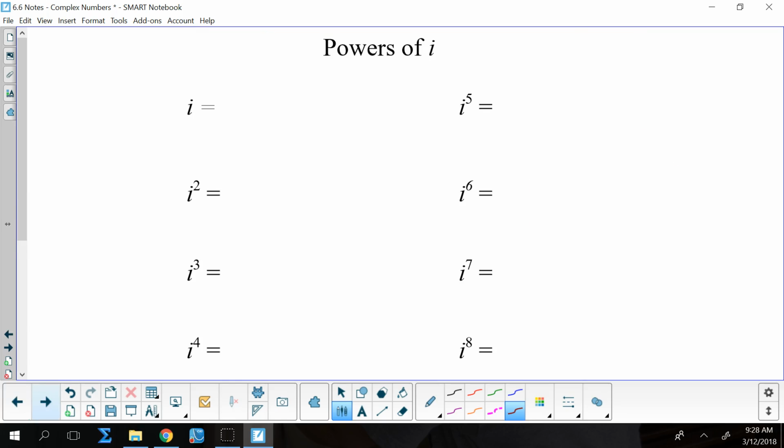So let's talk about those powers of i. Okay? So i, we know, is i. i squared, we know, is -1, right? i cubed, we just found, that was -i. Just so you know, I put a little curly Q on the bottom of my i's just to signify that it's i's and not a straight up and down 1. Okay? But that's just me. Again, different breed.